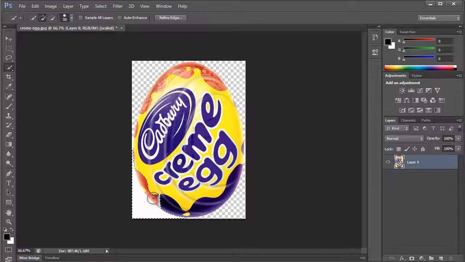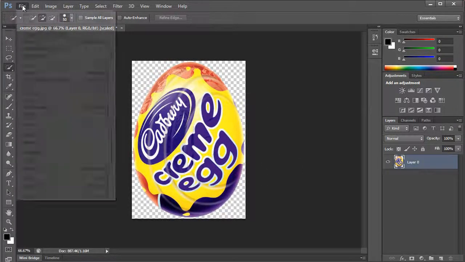You can see that at the moment the circle's got a plus on it. If I hold down Alt, that plus turns into a minus, and it allows me to add that bit back in again. So I don't actually want to delete that part, so I've highlighted that, pressed my delete button again. I'm still missing a tiny bit, so I'm going to come up here, get the last little bit, press delete. At any point, if I want to deselect, I press Control and D to take the little marching ant selection off, and there I'm left with my transparent egg.